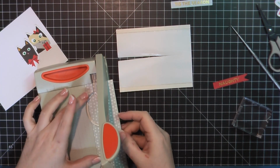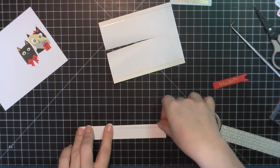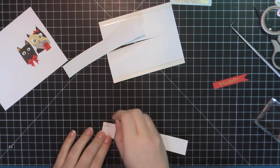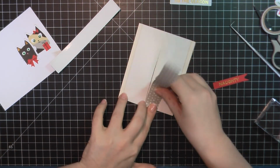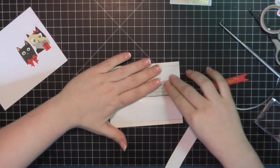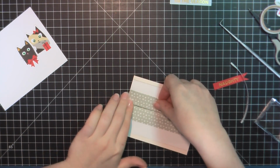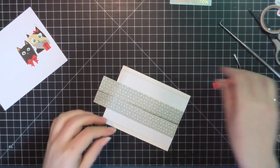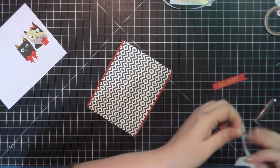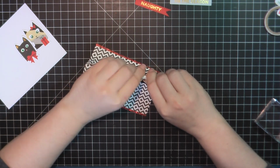So I have added a strip of that double-sided tape along either edge of my tear. And then I'll also add some along one of each of the edges of this gray pattern paper. Gonna peel that away and just add this to line the back here. And then I'll peel away the backing there and press that into place. And I'll do the same thing here with the opposite side. I'll go ahead and trim off that excess, and that's going to make that just a little bit sturdier for me as I go ahead and recurl these edges, and it'll make it a little bit prettier since you're going to see the inside there as it curls up.